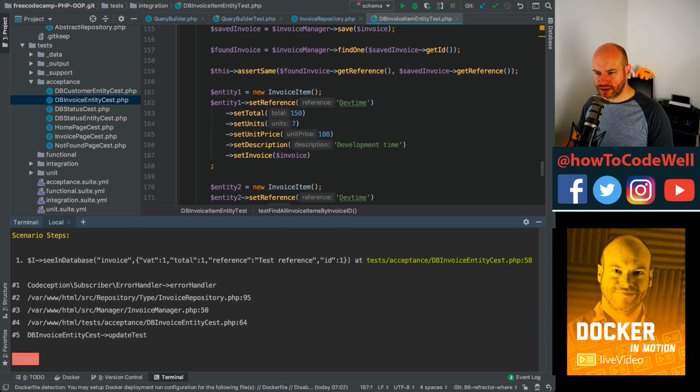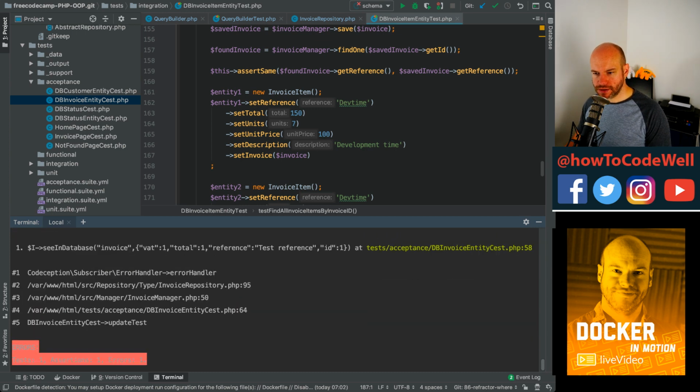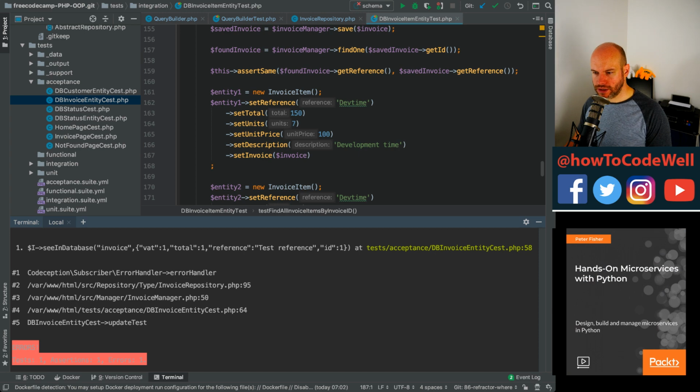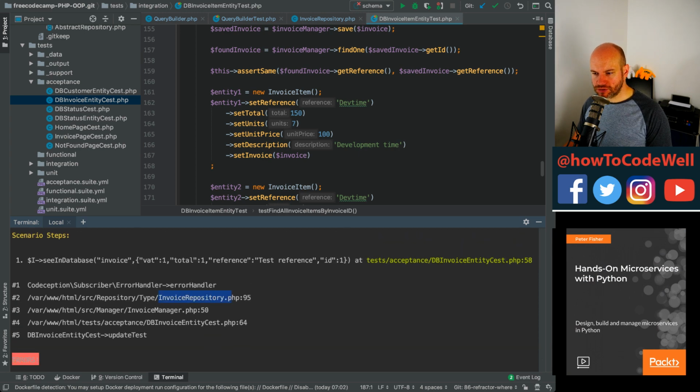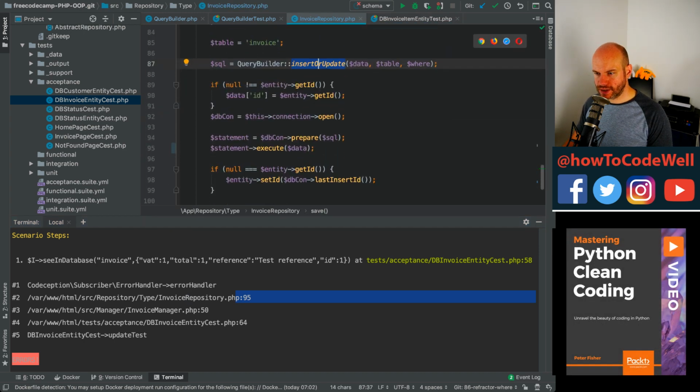Okay, so let's take a look at the stack trace here. Maybe that'll give me a little bit more insight. So I say stack trace, the numbers of things that are used. We have the invoice repository at 95, the invoice manager at 50, and this is running the update test. So invoice repository on line 95 would probably be where we were before, which is here.